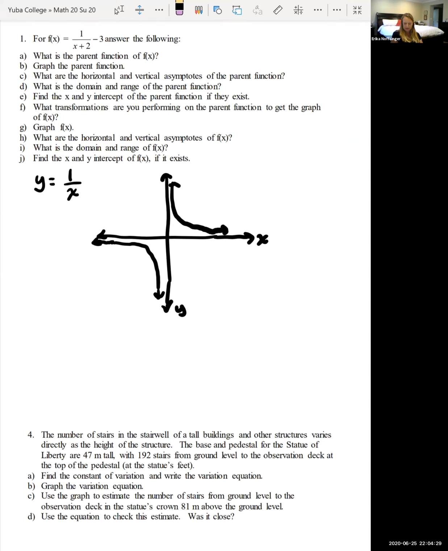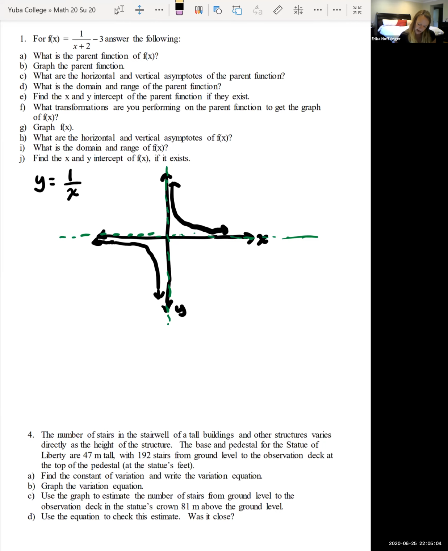So that is something we haven't talked about. I just told you that, but that's something that we're going to look at in the next chapter, graphing rational functions, and 1 over x is a rational function. You can't have 0 for x in the denominator, it's undefined. So we have a vertical asymptote there in this graph. As x is going to infinity or negative infinity, it's getting closer and closer to the x-axis. It's getting closer and closer to the value of 0, but it is never equal to 0.